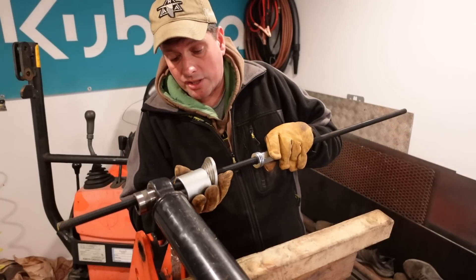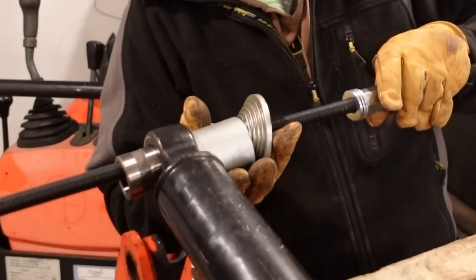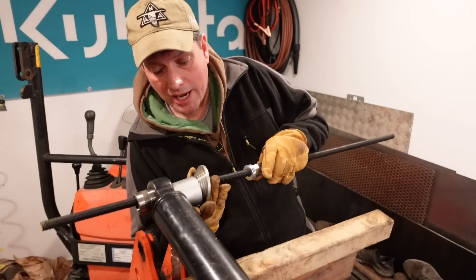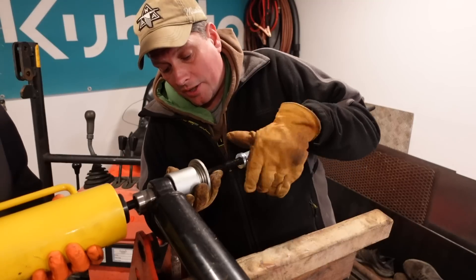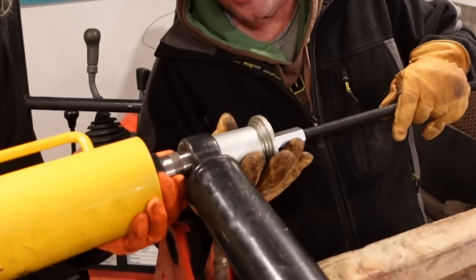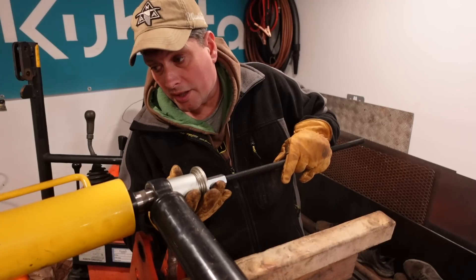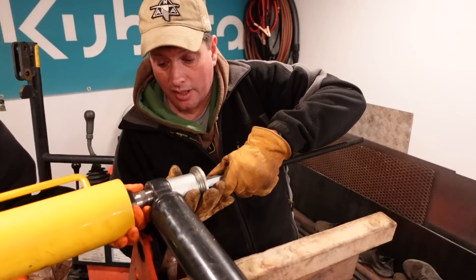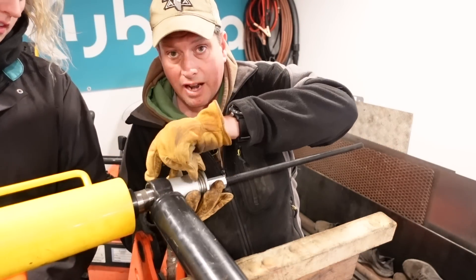This hollow spacer here makes sure that the bush can be pushed right through, because if you just had a big flat washer it would prevent the actual bush coming through. You centralize it with this - this is what I'm saying about having to have two hands free because it is quite fiddly. Push that through - we've now sandwiched that bush between the plate on the end of the hollow ram and this end. There's only one way that can go once the ram starts pushing out, and that's into this ram eye.